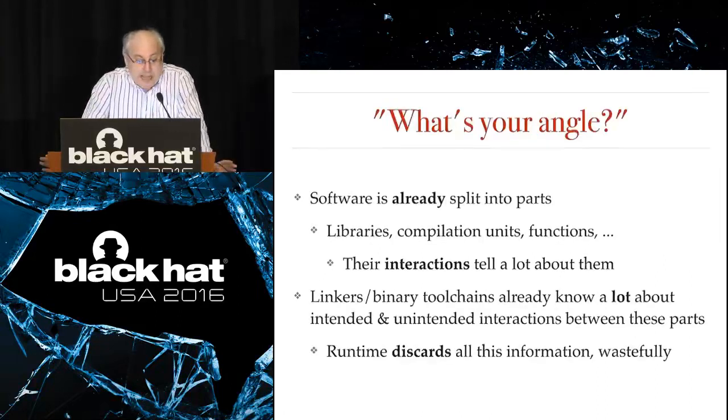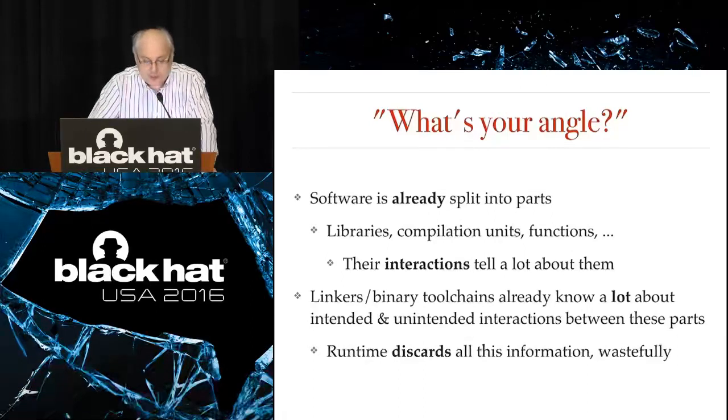So then, what are we missing? Software is already split into parts. You already know which parts are supposed to read which things in memory and which they are not supposed to read. Like clearly your image parsing library, your libpng, is not supposed to look at your keys. Clearly your keys are only supposed to be looked at by your crypto functions. And all of that information is already there and the linker sees it.